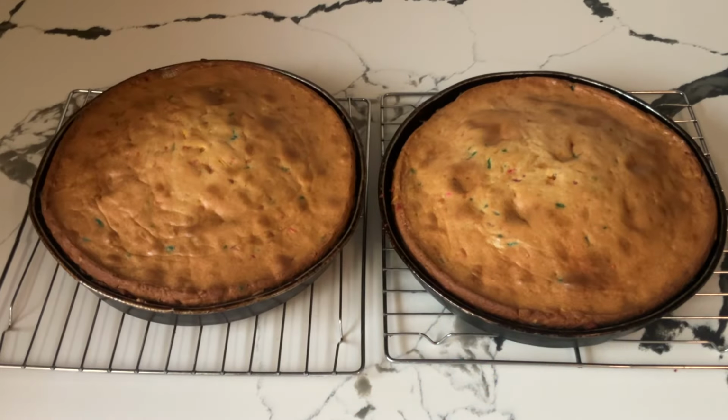My friends, I smell cake. I just took them out of the oven. Look how nice and golden brown they are. And the smell's incredible up in this kitchen. So now I'm going to let them cool in the pan for about 10 minutes.